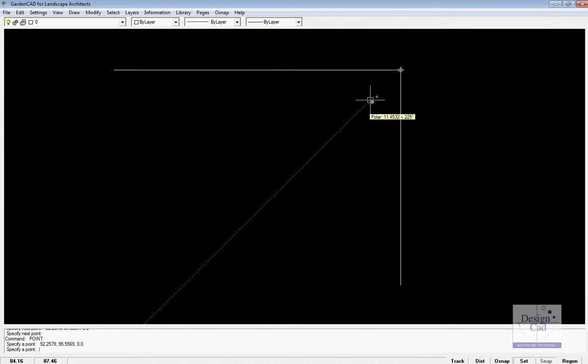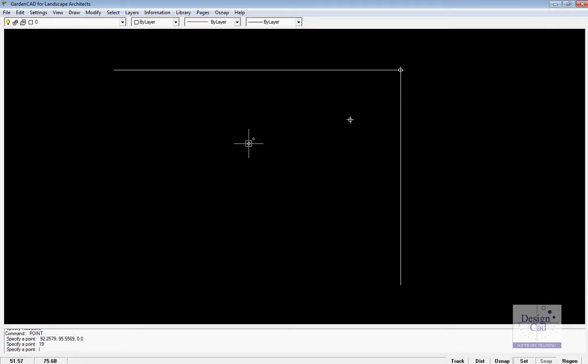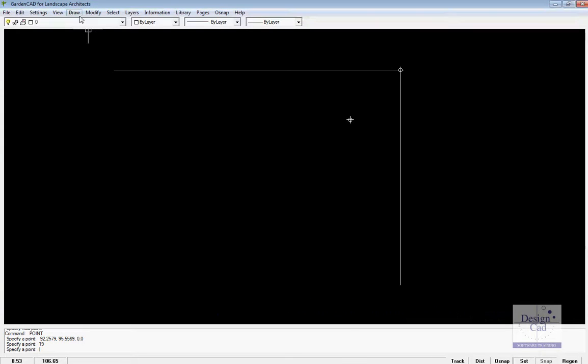so we can set a point at the end of either of those lines. And you can see that as we're moving away here, we could type 19 for the number of units away from the corner. But what we've done is set a point there, and that point can be put on a layer that is non-printing, and you can change a value to indicate so that the indicator doesn't actually show. So now we have a point.